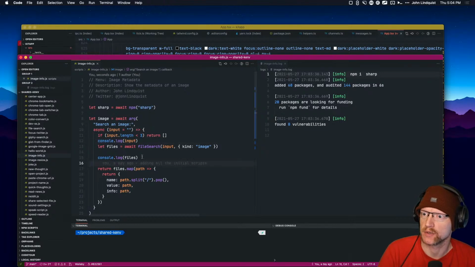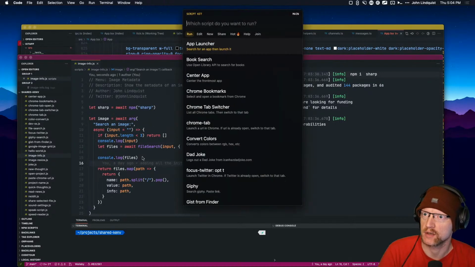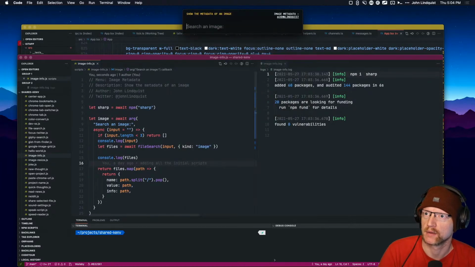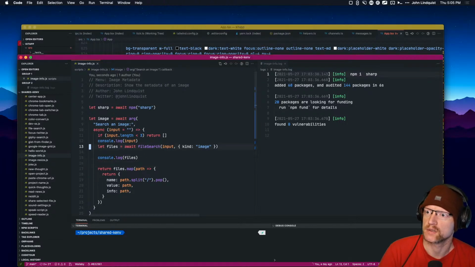Like, the file search helper isn't triggering. Maybe I changed the API on that. Interesting.